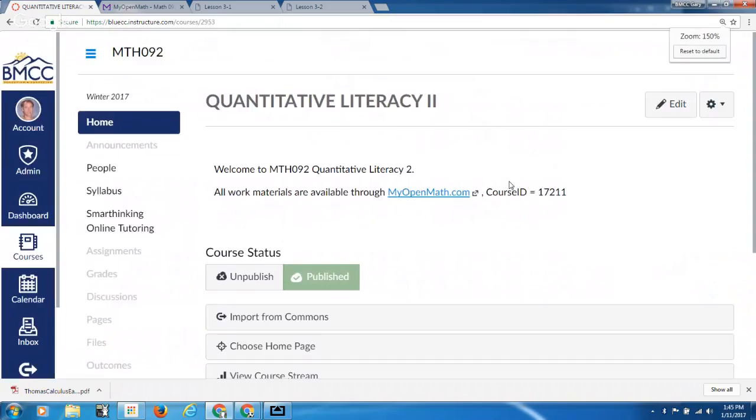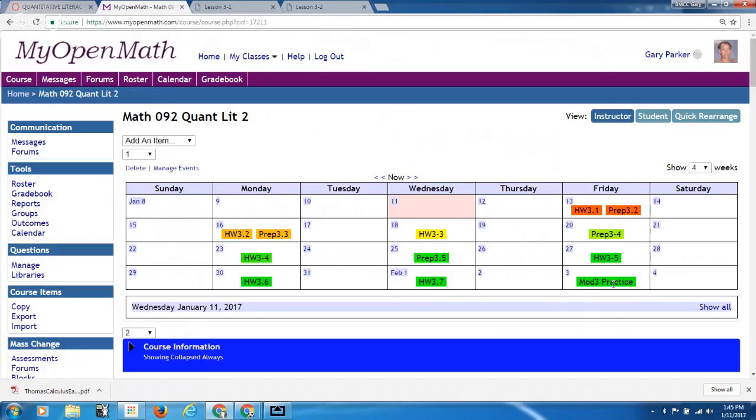Okay, so right there, course ID. So you'll need to enter that. When you do that, eventually you'll end up at this page here. So you've got the calendar at the top showing due dates. Originally, I had 3/1 due Wednesday because I was hoping we would start school on Monday, but that didn't happen. But we've got plenty of time to get stuff done, so we can move dates if we need to.